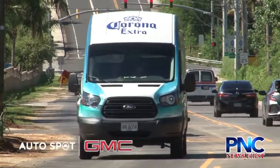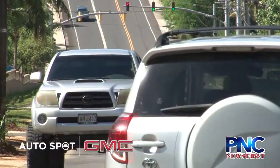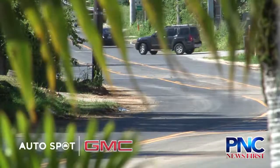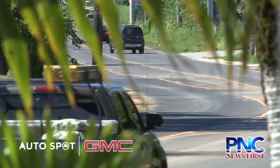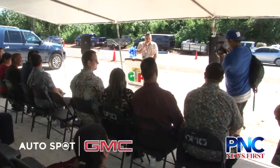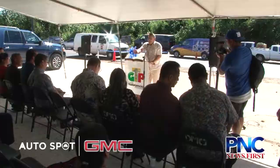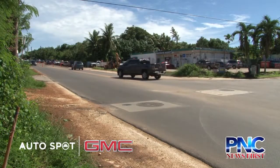This is well below the U.S. Federal Highway standard of a million dollars a mile. DPW's Highway Maintenance Construction Division designed the project, prepped the base course, and provided traffic control, while Hawaiian Rock Products laid the asphalt. The governor says the public-private partnership cut the cost of construction in half.